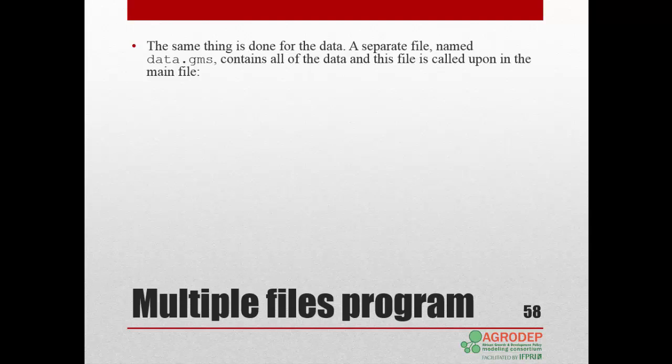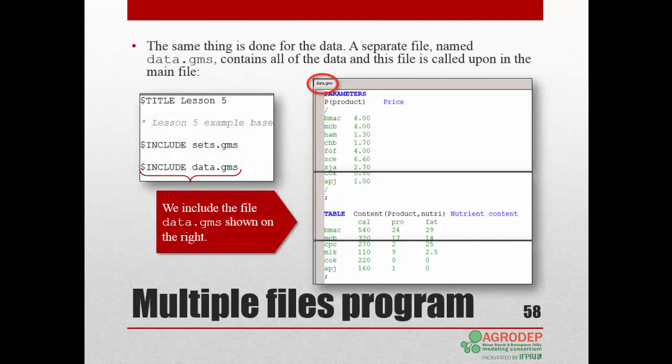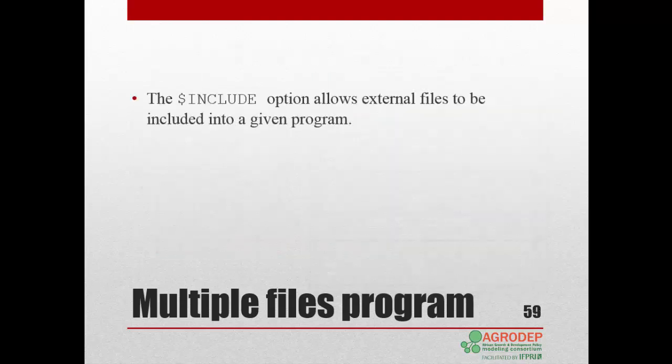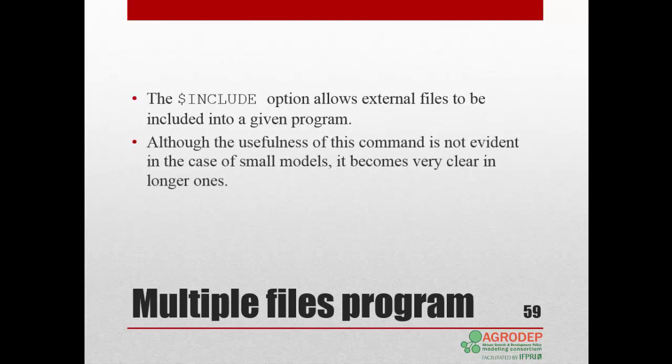We do the same thing for the data. A separate file named data.gams contains all the data, and this file is called from the same program. We include the file data.gams shown on the right. The $include option allows external files to be included into a given program. It is very useful when running large and complicated models.